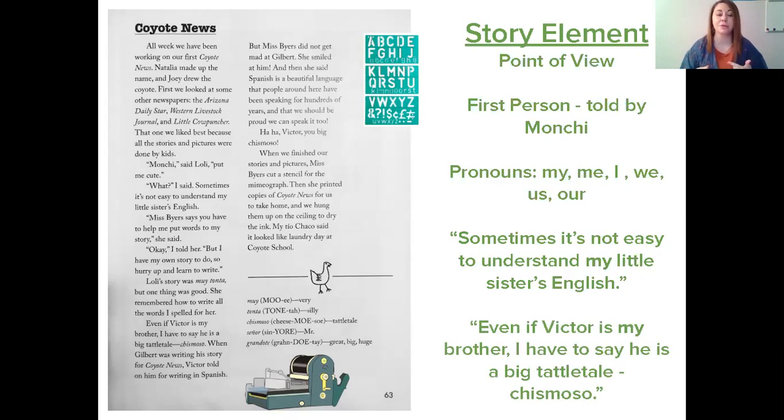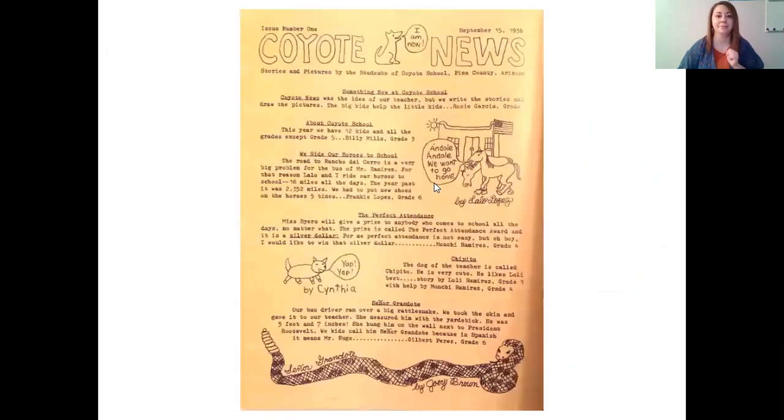Okay, so as we're reading the story, you're going to be seeing these pronouns me, my, I, we, us, and our, because Manchi is telling the story to us, and Manchi is involved in the story. Manchi is in the story doing all the things. Okay, so that's why it is first person. Okay, he is telling his own story of what's happening.